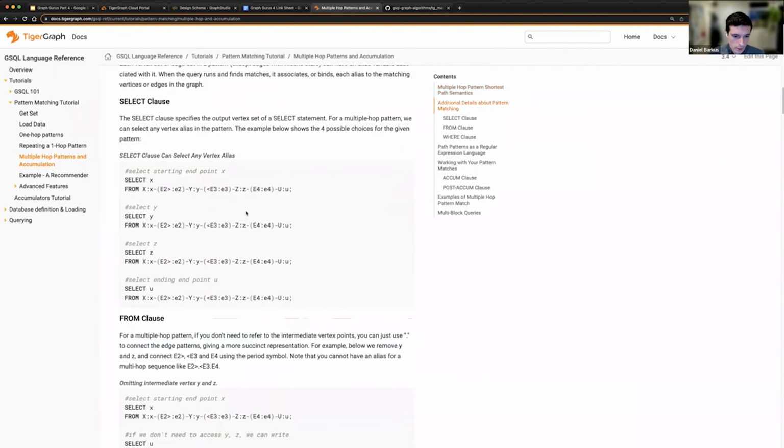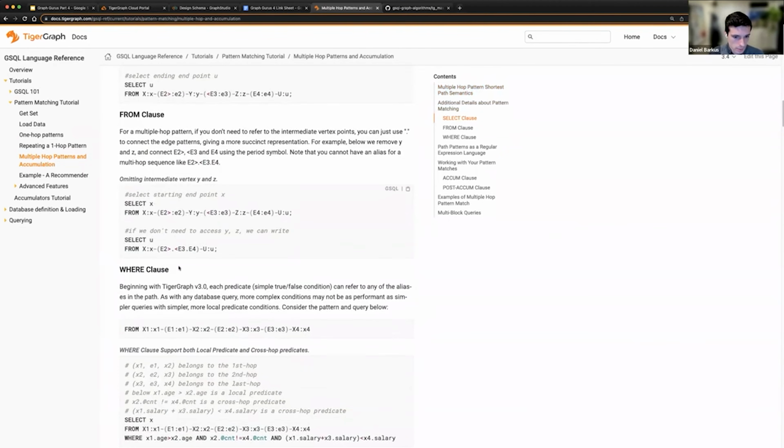For example, here. This is a multi-hop starting from a vertex X, going through an edge called E2 to a vertex Y, through an edge to another vertex, through another edge, and finally to a vertex U. So there are 3 edges being traversed here in a line, and 4 vertices being touched.